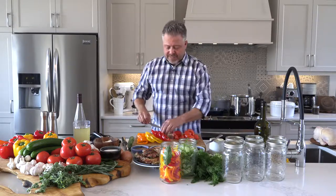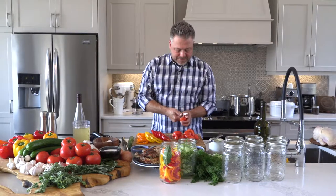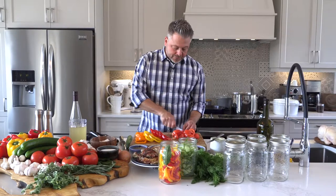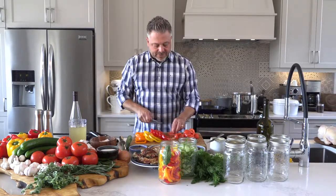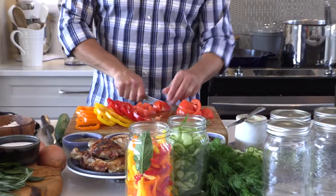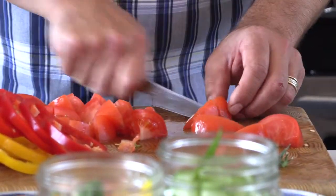And all I'm doing right now is a very, very rustic cut, because when I serve this, you can imagine how incredible that chicken is gonna be, but served with tomatoes and the beautiful fresh herbs, there's nothing quite like it. So I'm literally just gonna make a large dice. So I've taken and sliced the tomato by 8, and now I'm just going to slice these in half. The thing that I want you to be able to do is to do this and do it quickly, so you can throw a meal like this together.